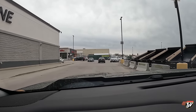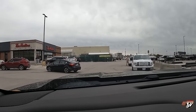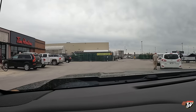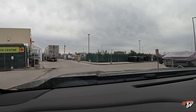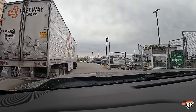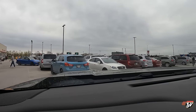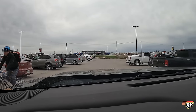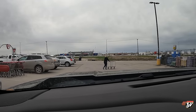Buying a new lawn mower today — a push mower. We need one with a bagger. The one we have now doesn't have a bag, and second of all, it doesn't really work right anymore — it's old. So the time has come. We've also got issues with our sewer today. Our sewer is backing up because the float valve in our tank stopped working. So we're working on that today as well. I was supposed to go to work today, but that got delayed because now we've got to wait for the plumbers to show up. I'm at Canadian Tire in Steinbach. Apparently the rest of the town is also at Canadian Tire — it is busy here.